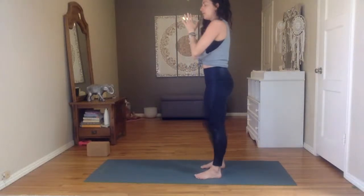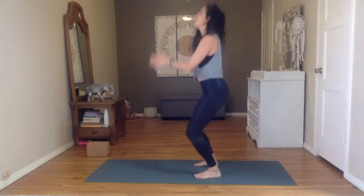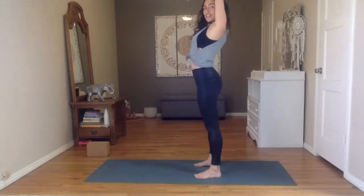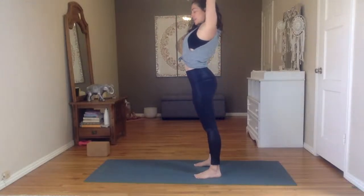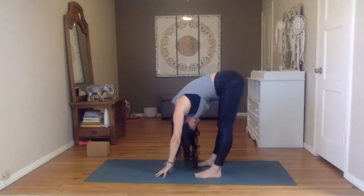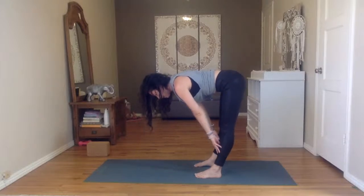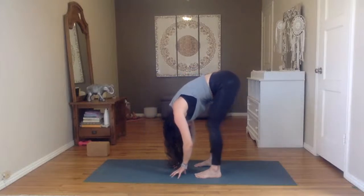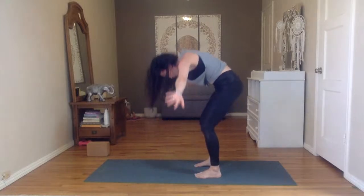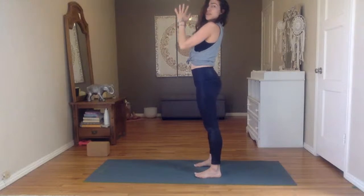From here, doing 3 slower and mindful half sun salutations. And we'll do them together to the same count. On the inhale, we'll slowly rise, reaching all the way up toward the sky. Exhale, slowly coming through center. Inhale, halfway flat back, fingers meet the calves. Exhale, fold. And then inhale, we'll slowly rise. Exhale, hands come to the heart.